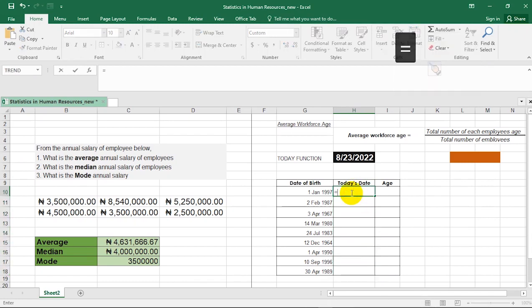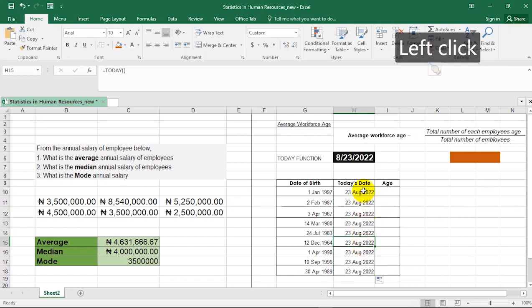So equal to TODAY. All right, so open and close up your bracket and hit enter, and it brings up today's date for you. So you can just go ahead to auto fill this by clicking the bottom right corner, and it fills it automatically for you. Now you might do yourself good to always format your set of data as a table to make your work easier. Notice that I have to take one more step after finding today's date by clicking at this drop-down. But supposing this were formatted as a table, you will notice that it does that automatically for me. So follow me, let me just show you what I mean.